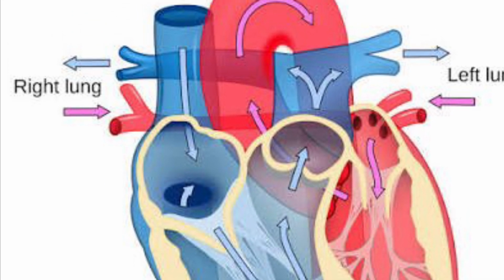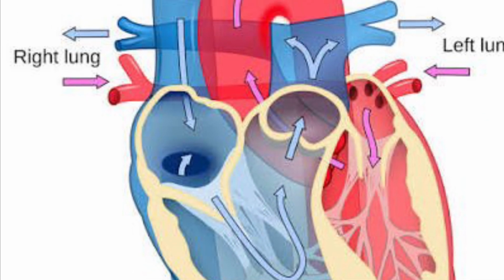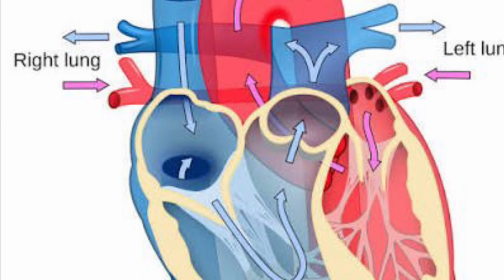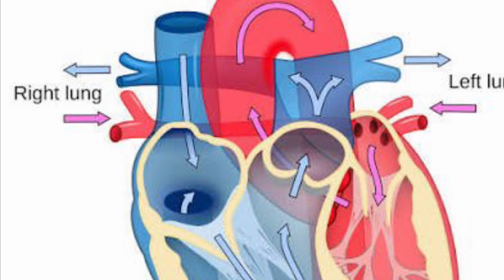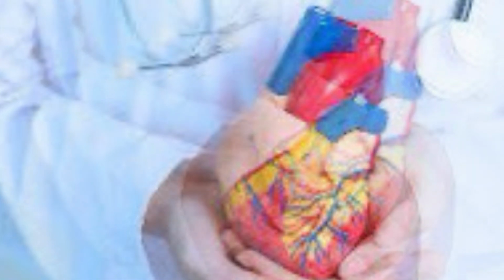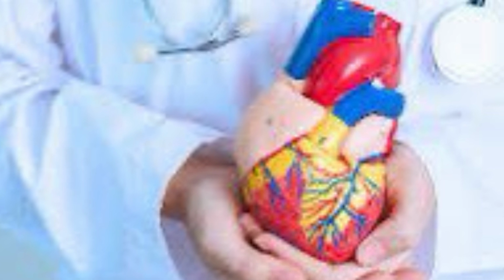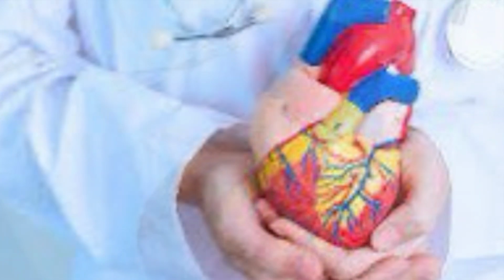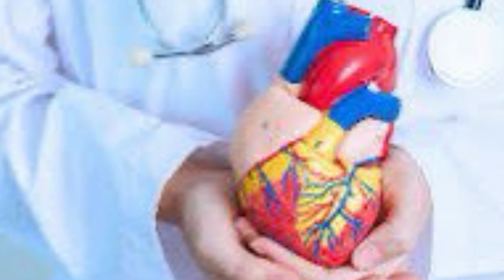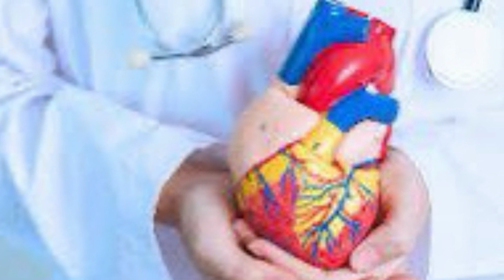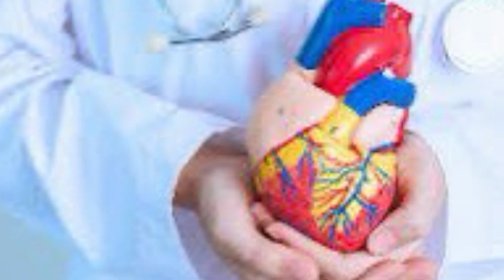An enlarged left atrium can cause which non-cardiac symptoms? Dysphagia due to compression of the esophagus, and hoarseness due to compression of the recurrent laryngeal nerve. What is the most posterior part of the heart? The left atrium. Which coronary artery is most commonly occluded? The left anterior descending, LAD, artery, which supplies the interventricular septum.